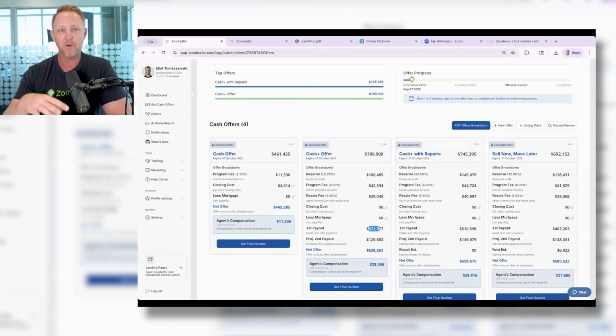Okay, fantastic. Then I'm going to go to work and say, hey, I want to make sure that I get you the highest initial cash offer possible. Keep in mind, you'll always capture the rest of your equity because the house is going to be sold on the open market. But I want to make sure that we get you as much cash as possible. So that's the whole point of it, guys. By giving them the information, giving them the structure when you're there in front of them, you're going to lower their guard.